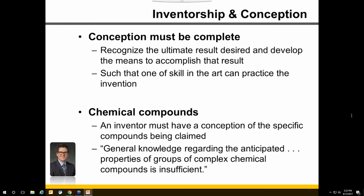And maybe you have some functional groups or branching where there could be some variation, but generally having a sense of what would possibly be in some of those functional groups, or how long a carbon chain might be that you're targeting, with a range in mind. So not just any kind of compound, but actually having some specific thoughts on what that compound may look like. And that's really ultimately, like I said, what defines inventorship.